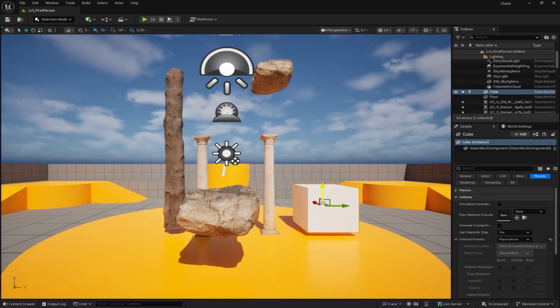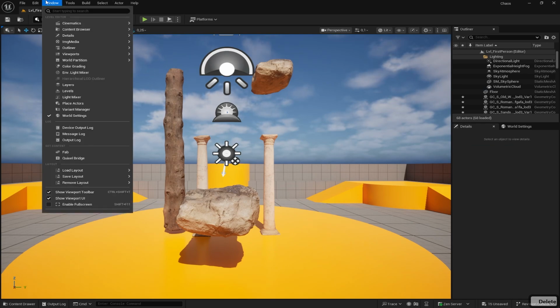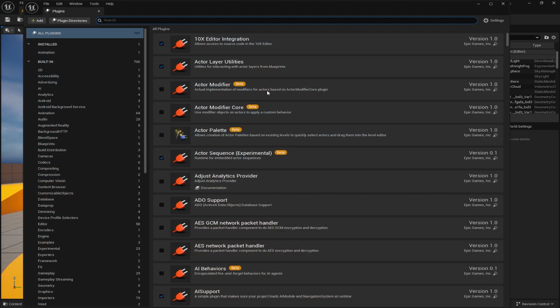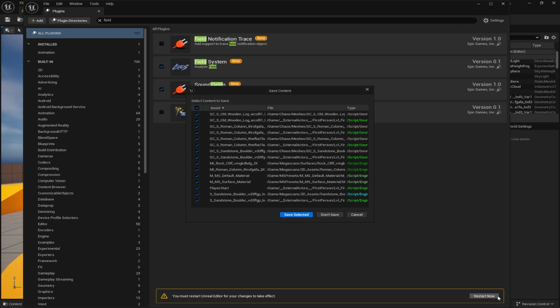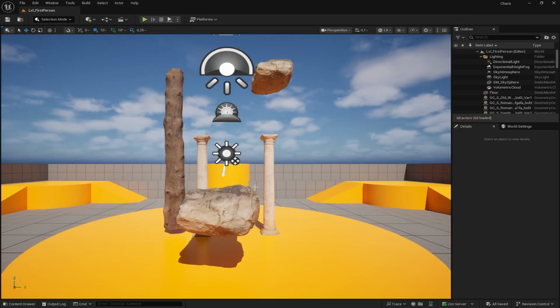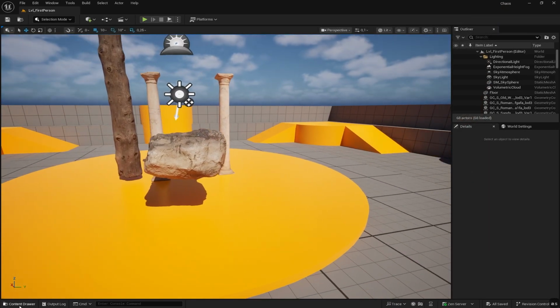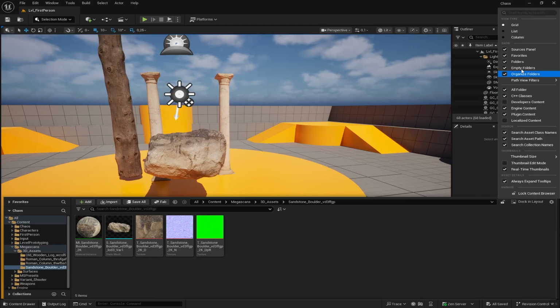So the next thing we want to do, first of all, we might need to check the plugins, because we're going to use the chaos field system. Going to make a restart. And then we go to the content drawer and check if engine content is turned on.